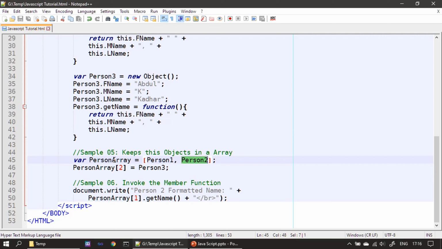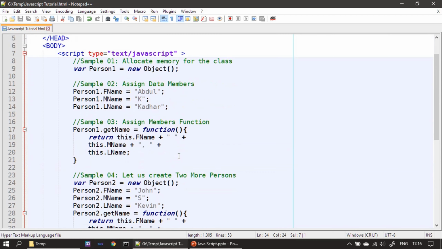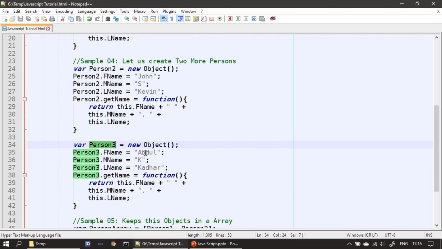So now the array contains three members. At location 0 we have person1. At location 1, that means index 1, we have person2. Then at the array location 2, we are assigning the person3 object, which we created here. So let's change the name.